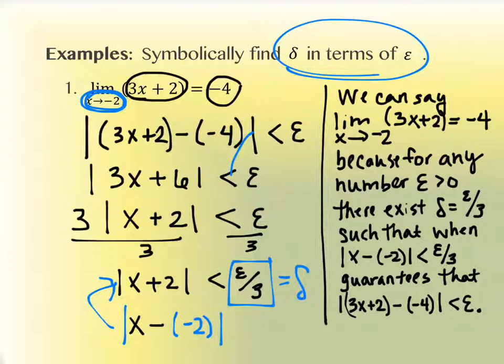Think back to that graph. What in the world is this sentence saying? This sentence is saying that I was able to actually isolate a small area, a small length along the x-axis. And because I could get this length along the x-axis, it guarantees that I've got a really tight length along the y-axis. That's all this sentence says. It's got a little bit of math lingo in it, but that's what it says. It says, I've actually been able to show that this works. That I don't have anything weird going on around my value -4. It's really the right value because I can make the values around the x-axis tight enough that the values around the y-axis will also be very tight.